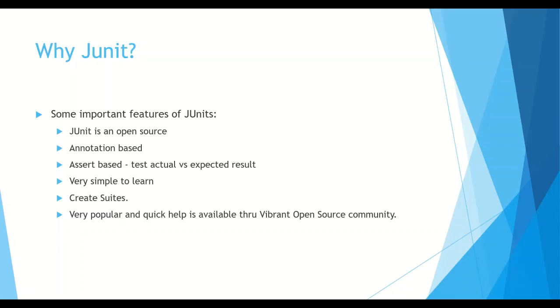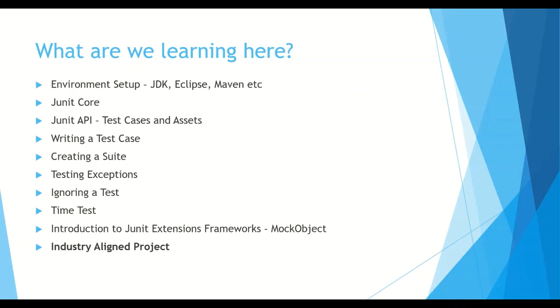So what exactly are we going to cover in this particular course? This course is created with something in my mind: we are starting from absolute zero. I'm not assuming you know anything. We start with the absolute basics of JUnit with the environment setup. We will install Eclipse and Maven on your machine. We will try to execute JUnit with JUnit core. There are two ways to execute it: one with the help of your IDE, and another with JUnit core. So we're going to do that.